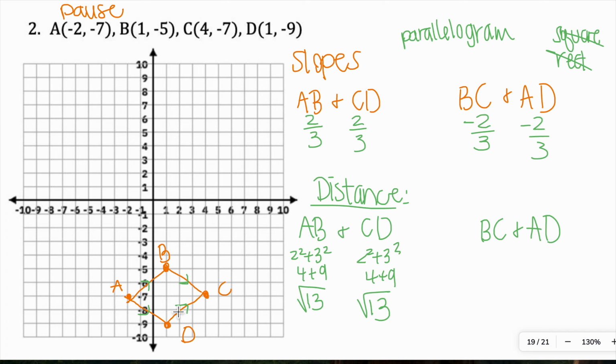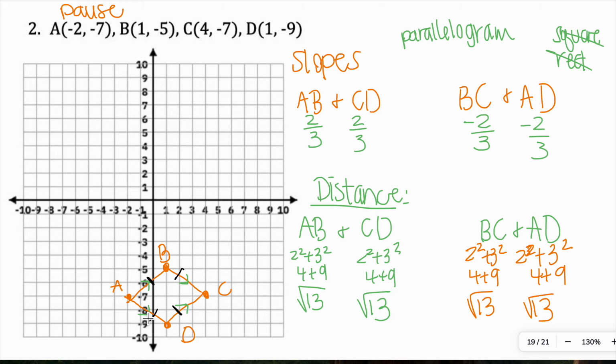So right now I can say that AB and CD match their sides. Let's see what happens with BC and AD. BC, I'm down 2, run 3. So again, that's 2 squared and 3 squared, or 4 plus 9, which is still the square root of 13. So I know that it's got to match that guy. And then for A to D, A is 2 to D is 3. So again, 2 squared and 3 squared, or 4 plus 9 is still the square root of 13. So all of my sides match, okay?